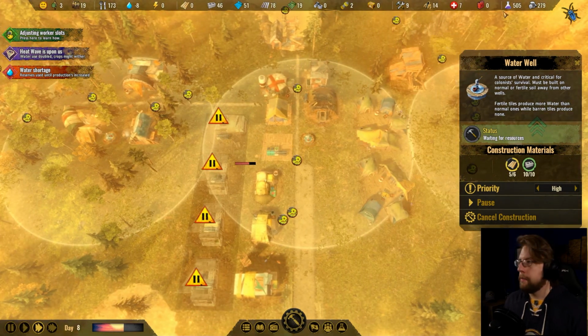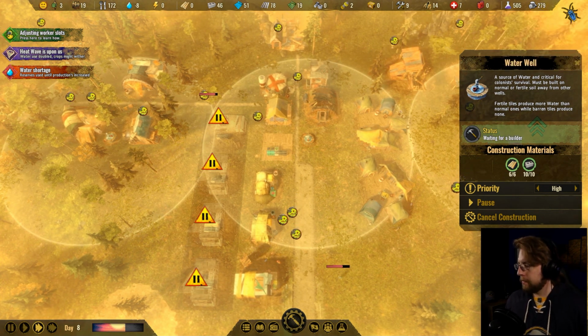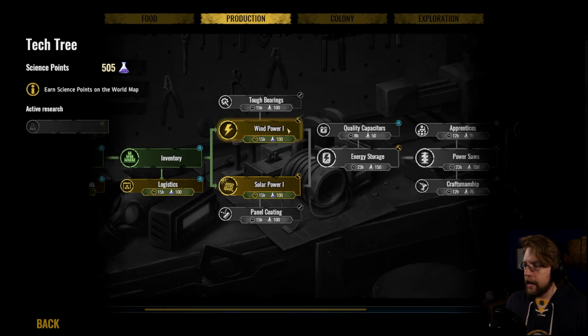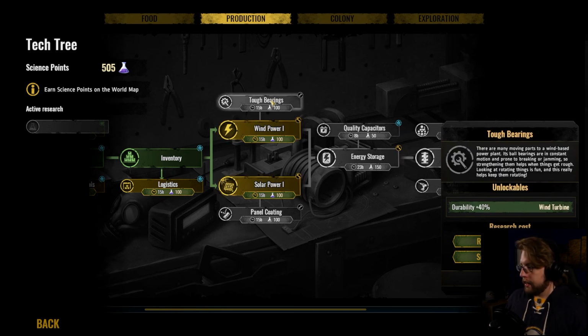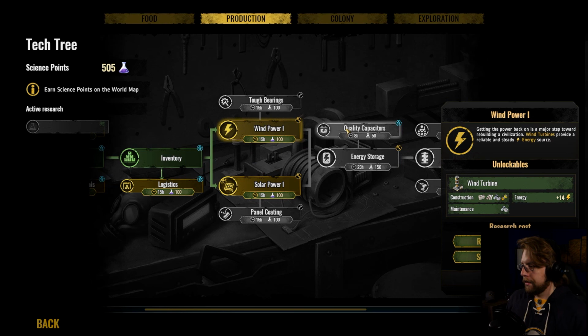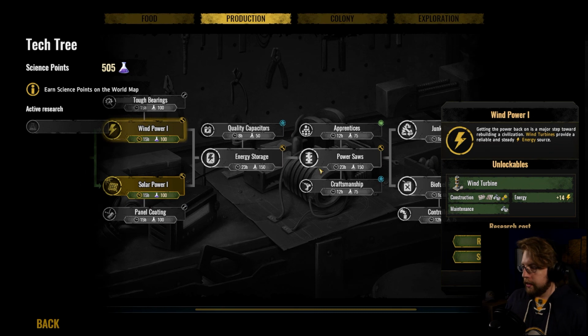We have quite a bit of research now, actually. 505, and apparently we have currency, which I don't know if that was a thing before. I don't remember. Okay, so we can go with the solar route or the wind route. I'm not sure which one is better. Well, wind generates more, but I'm sure there is a cost to it. Or I should say that there is a drawback to it.